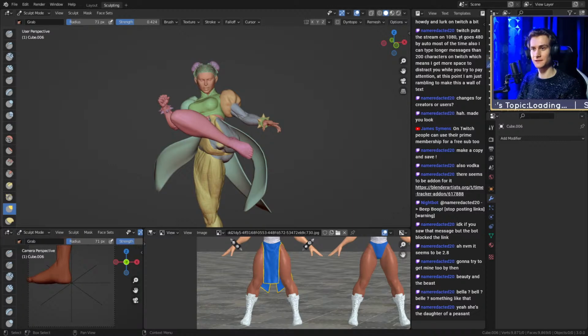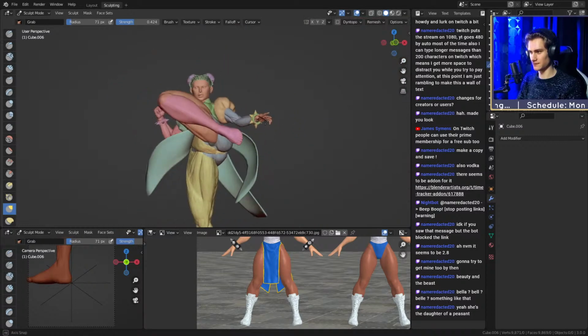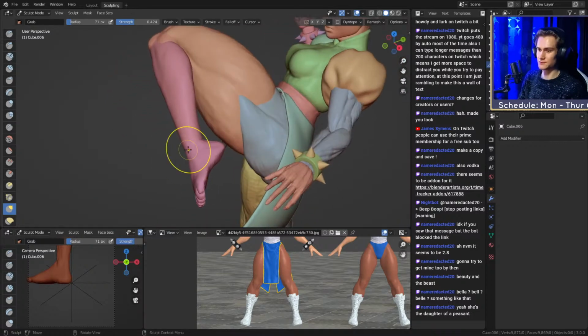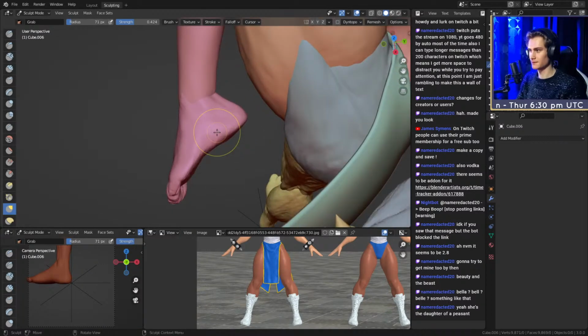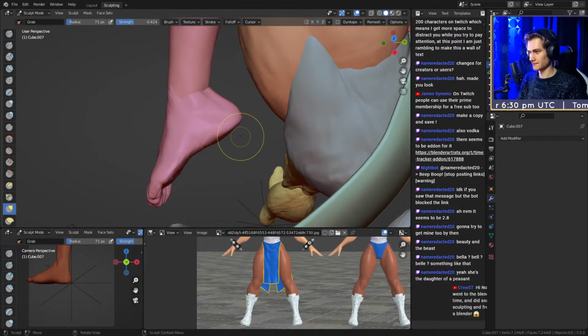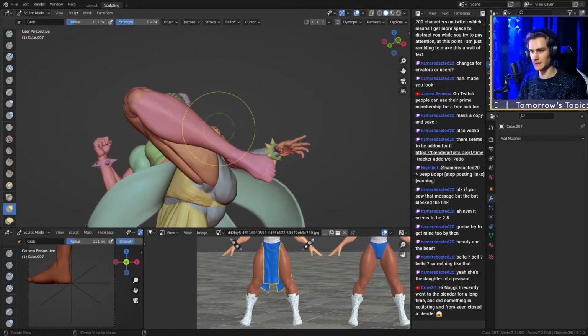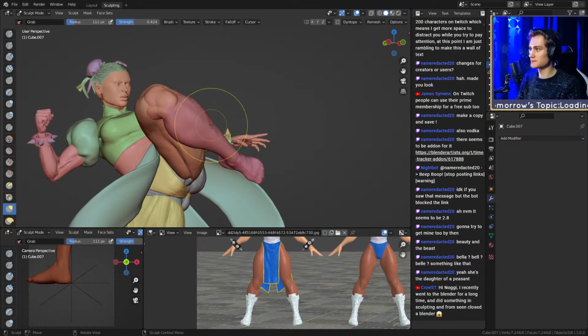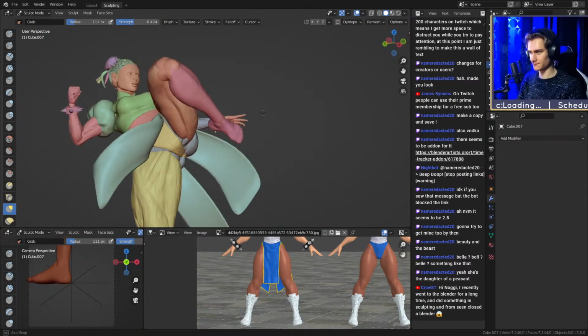I don't want to fiddle around too much with this. I want to get this done fairly soon because I have quite a lot of other things that I want to do. I want to do a little bit more here with the legs, fine-tune them, maybe even go into adding some smaller wrinkles and folds, and then that should be it for the legs. So, let's see.